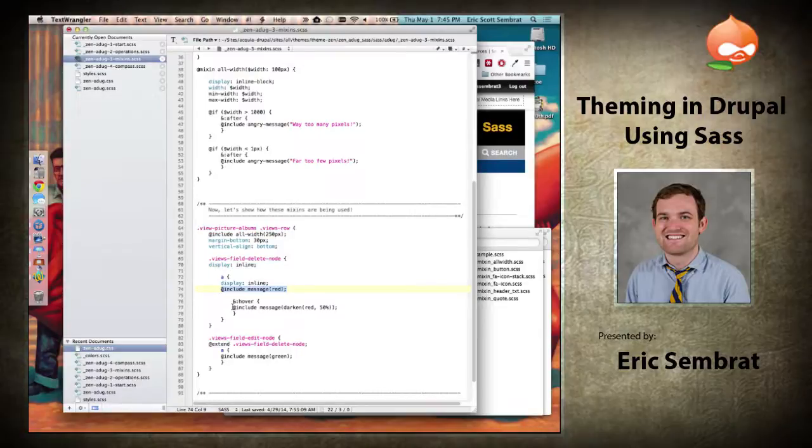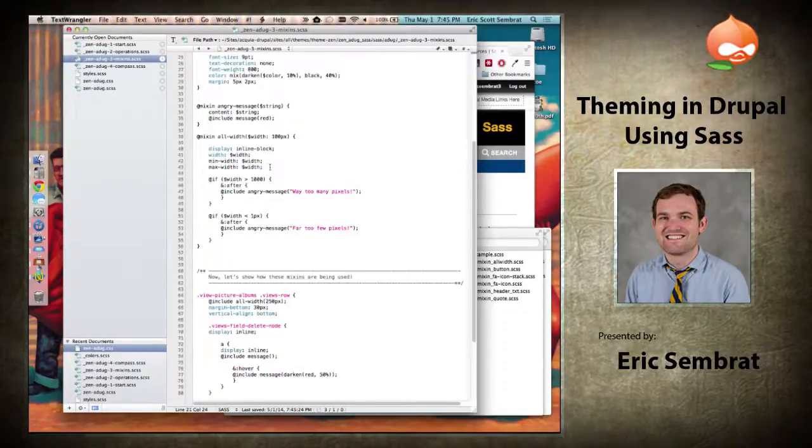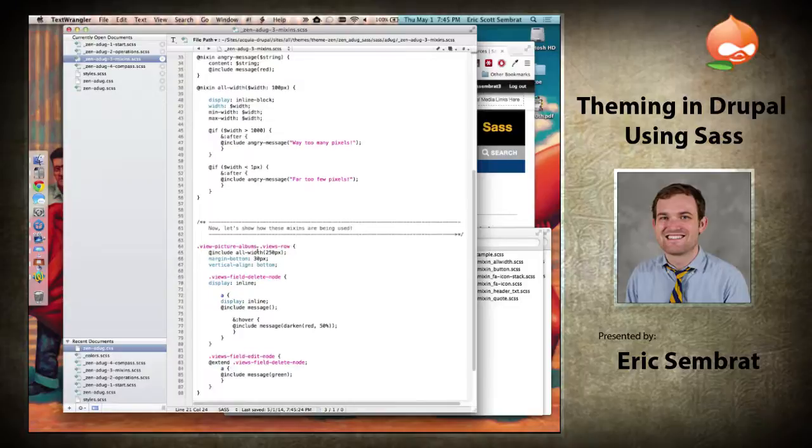You didn't have to put red. If I were to just get rid of red and save it, it would automatically grab the default value. But if you wanted to override it, you could. And so what that does is, let's say by default I want it to use a default color of gold. Rather than having to retype gold every time I'm using it, have it there. But on the off chance that I wanted to change it, let's say I wanted to add blue or pink or purple, then I have the ability to override it there if needed.